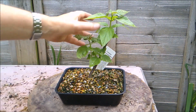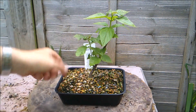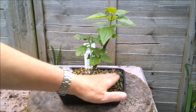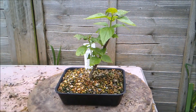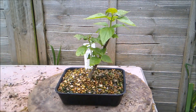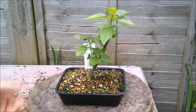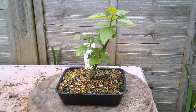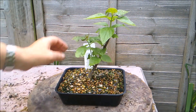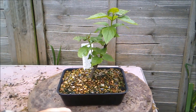It's the 12th of June now and this Catalpa bignonioides - I have no idea if that's how you pronounce that word - but there you go, the Indian Bean Tree. It's growing away nicely. I'm not going to touch it at this point. Part of me is tempted just to give it a pinch over, but realistically this needs to be a fairly large bonsai to accommodate the eventual seed pods and flowers that hang down, rather like runner beans or something, hence the name. So I'm just going to pop it back on the bench, feed and water it, and we'll revisit it from time to time.